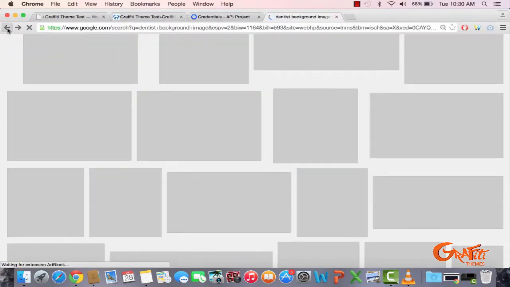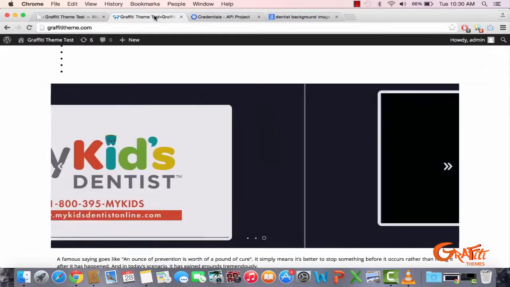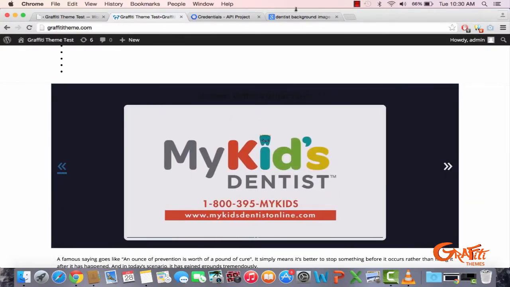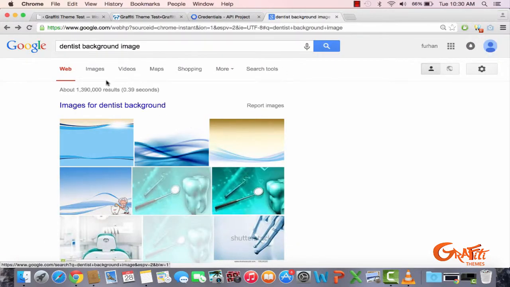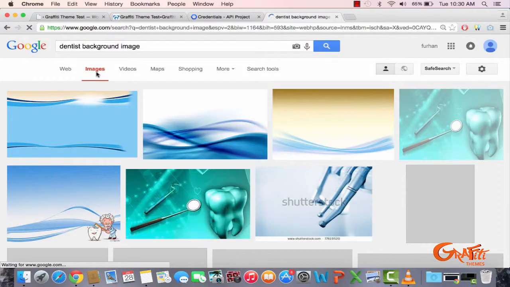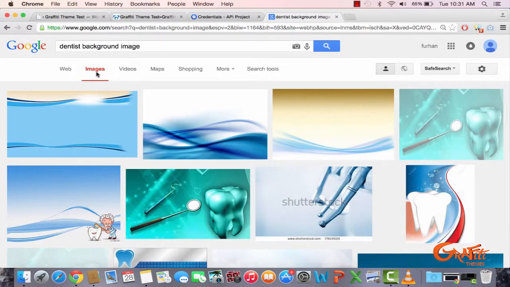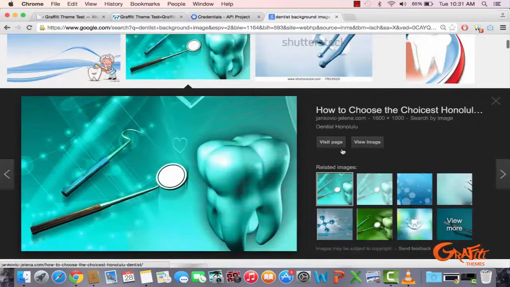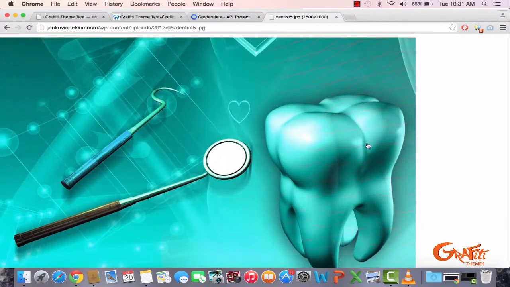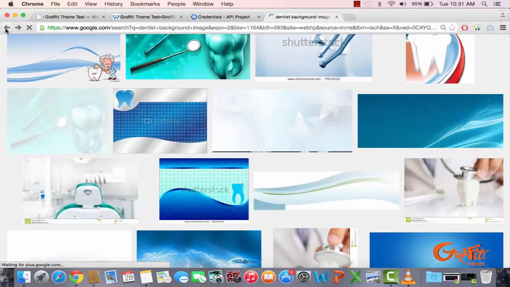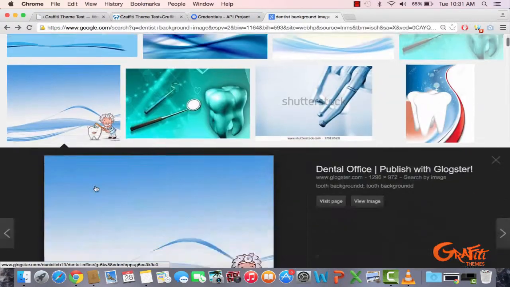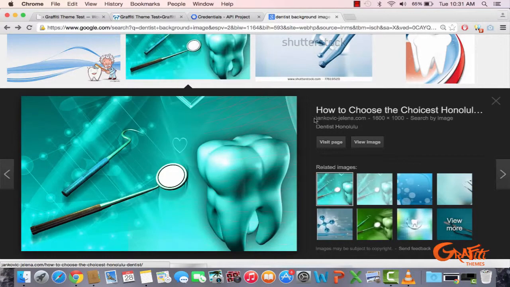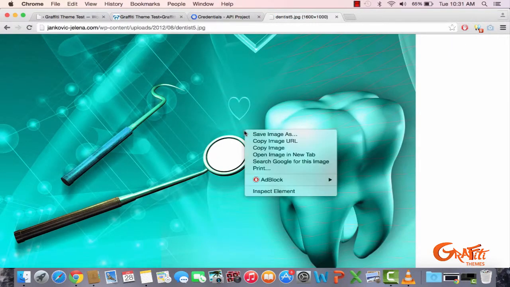Okay, one thing you guys want to keep in mind is since the slider box is a rectangle shape, you want to find images that are a rectangle shape so it won't be that distorted when you actually resize it and upload it into your site. So that's what I'm trying to do right now. As you can see, this is a decent shape. It's not that square, but I want to find something more rectangular if possible, like this one. No, it looks square too. Okay, I'm just gonna go with this, see how it looks.